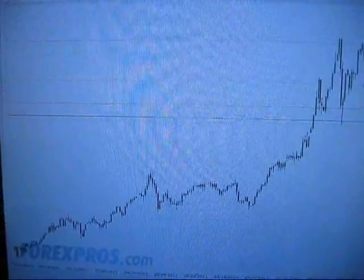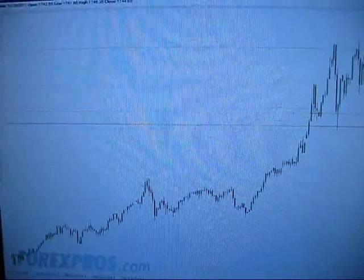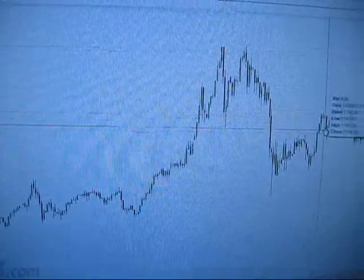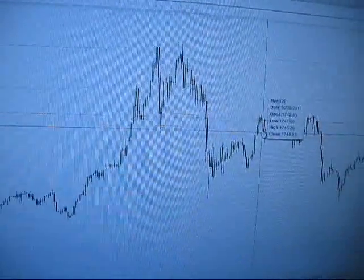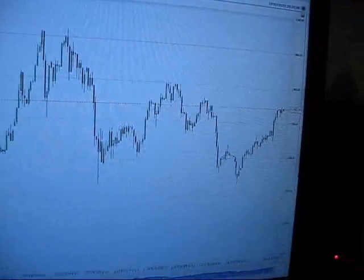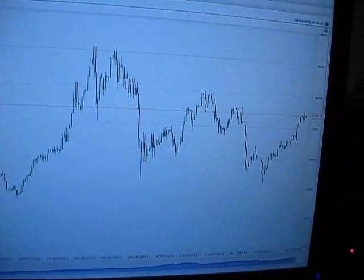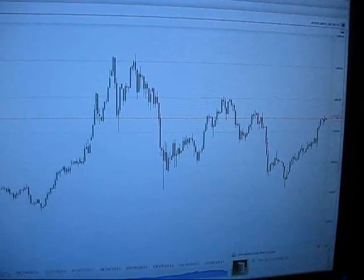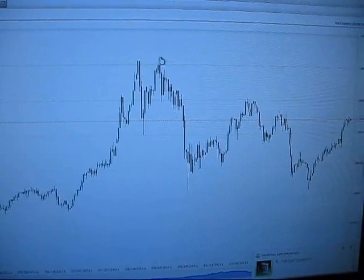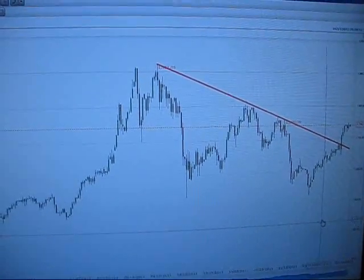Just as interesting is this daily chart in gold over the last year. Exactly one year ago, we started out down there at about $1,300. Plateaued for a bit at $1,400. Went up to $1,900 briefly. Some more peaks in the $1,700 and $1,800 range, and now we're sitting at about $1,700 to $1,500. Gold was developing what looked like a downtrend, but gold appears to have broken that trend.